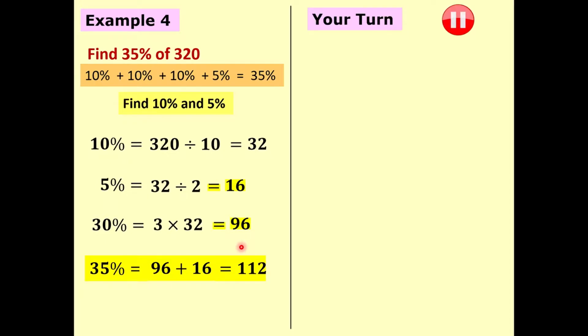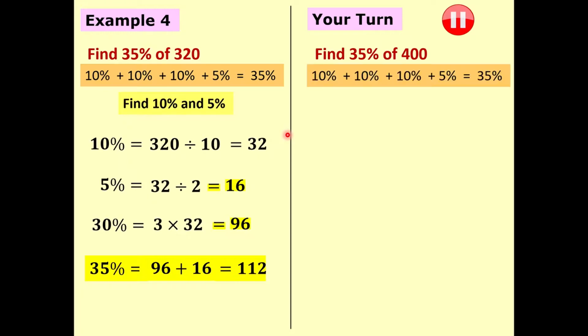Okay, again, I would like you to have a go yourself, so can you please use example 4 to help you? All these steps will really help you as you follow along with your question. Can you please try to find 35% of 400? So if you pause here and give this one a go. Okay, hopefully you've unpaused and let's go through the answer.